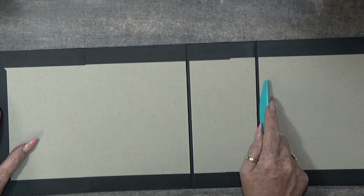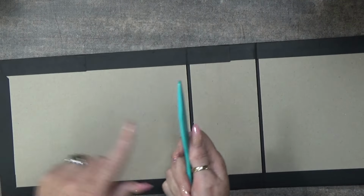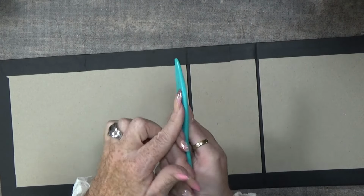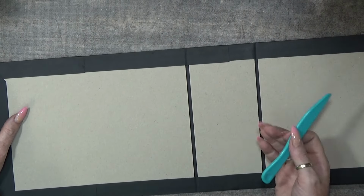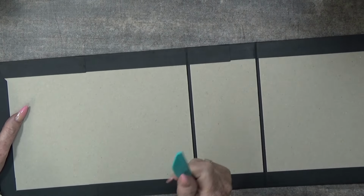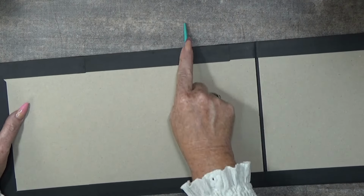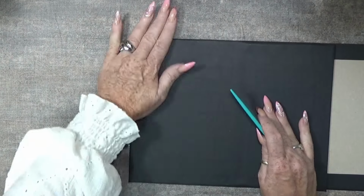Okay, so then we're gonna fold it in. So here is our gusset. I'm just gonna grab a bone folder, which is not thin and sharp. This is a nice bulky one, so please be aware, maybe you have a ruler, but try to not use a sharp thing. So just fold it in and then just fold it. There you go.